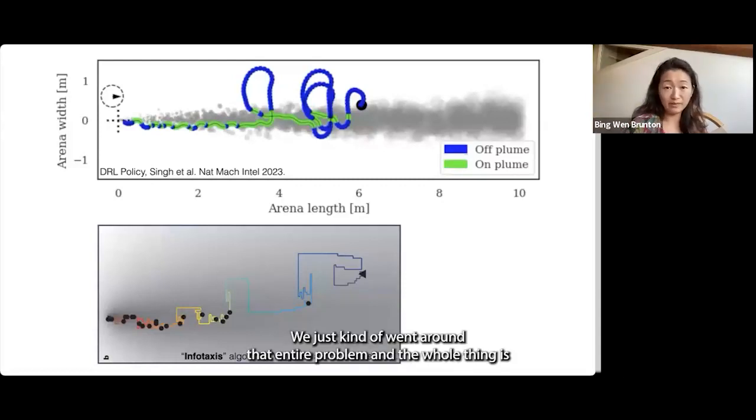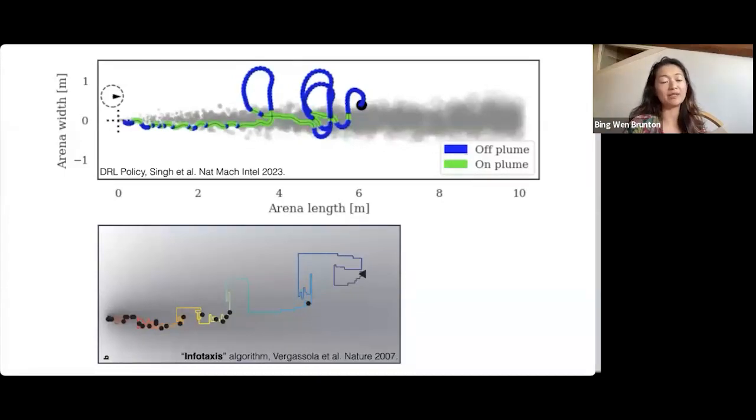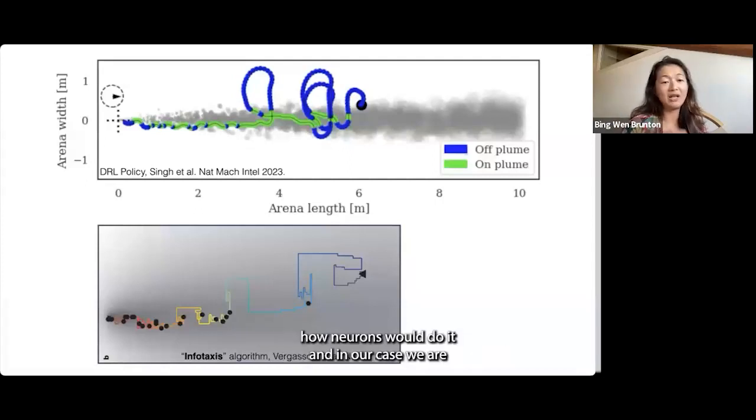We just went around that entire problem. The whole thing is implemented in the vanilla RNN. And so there's no reason that a realistic network of neurons can't do what we do. So for infotaxis, that problem can be shored up. The original problem was phrased in such a way that it was not clear how a neuron would do it.